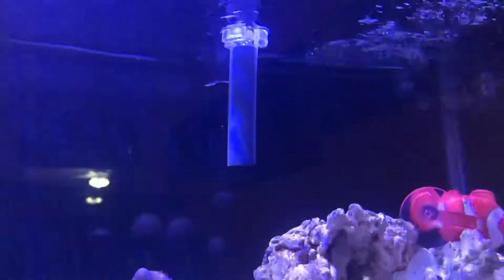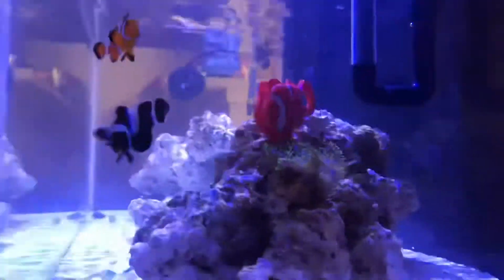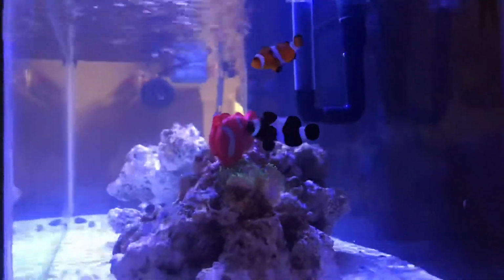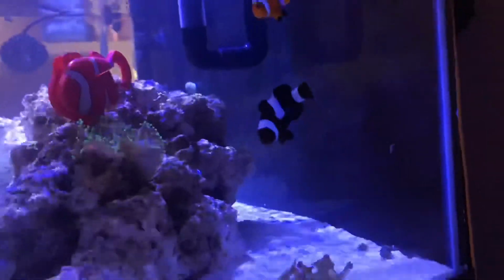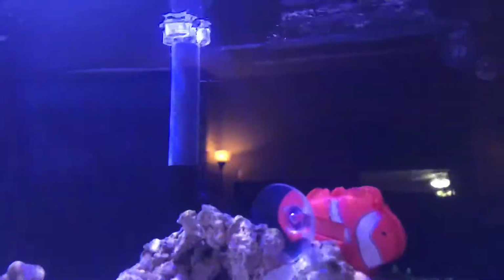It was a pretty easy installation. I didn't have to modify anything to make this thing work. I was a little bit worried because, if you can see there on my AquaClear, let me see if I can zoom in, I Dremeled the AquaClear 70 just a little bit. With my sand bed, the intake was hovering just above the sand, and it looked like it would suck up a good amount of sand. We actually didn't test it with sand, so I shortened it with a Dremel. The initial installation was kind of interesting, but I have everything sorted now.